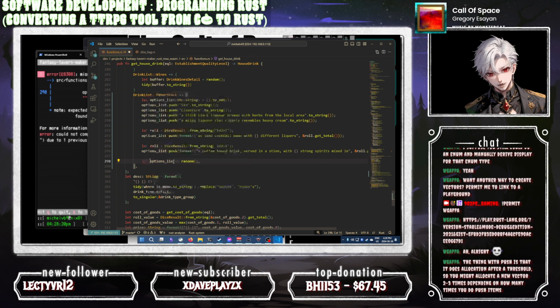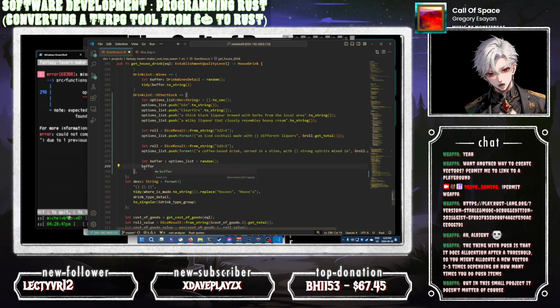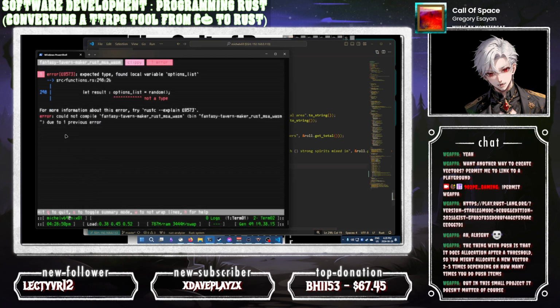And let buffer, and then buffer. I don't like that. I'll call it result. Okay, that only works with types. I'll have to do it. Oh, that's interesting. Okay.